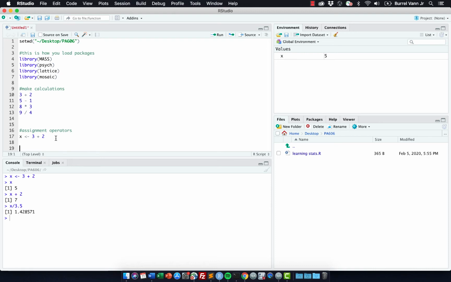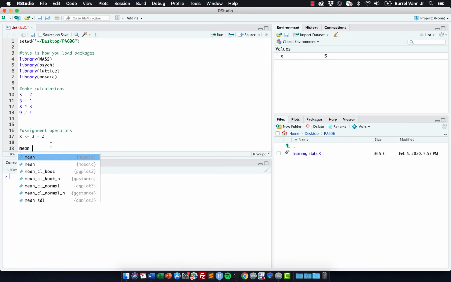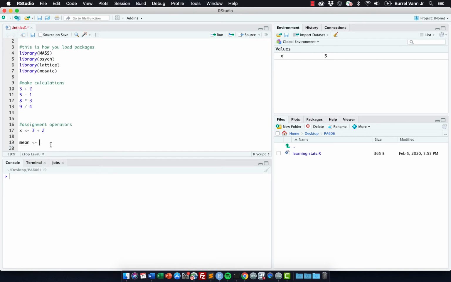Let's say I have a variable, so I'm going to clear this. Those are just examples. Let's say I have a variable called mean, and the mean for this calculation is 7. And the standard deviation is 3. So now we have mean and standard deviation. That's one way we can start investigating the relationship between other calculations like confidence intervals, confidence levels, z-scores, things like that. So we can just throw them in that way.